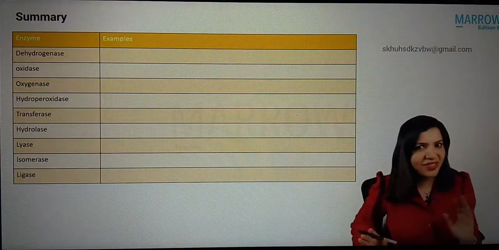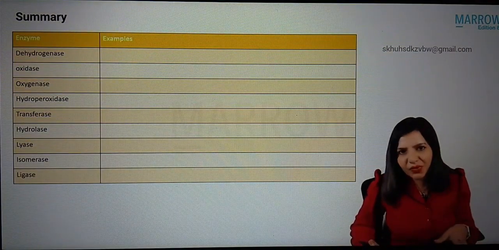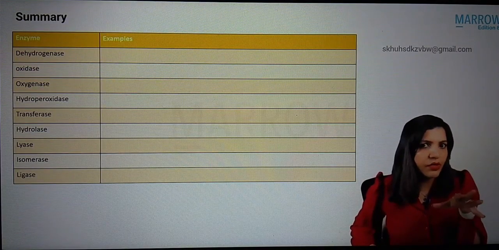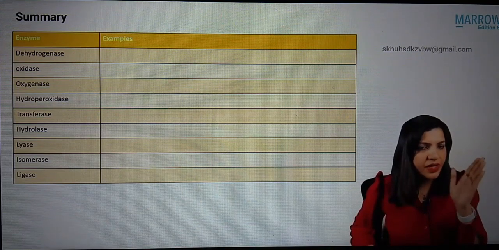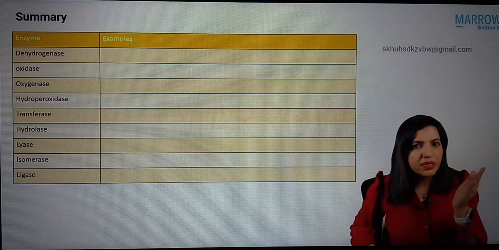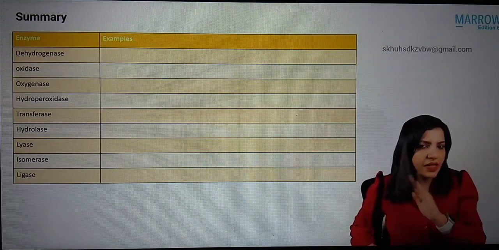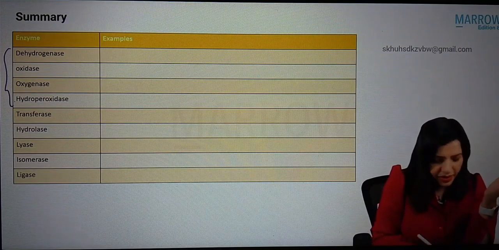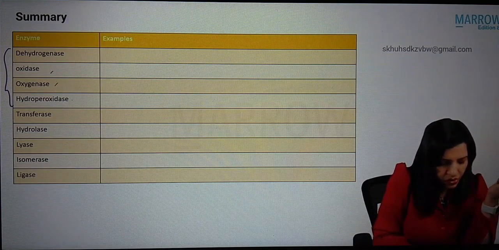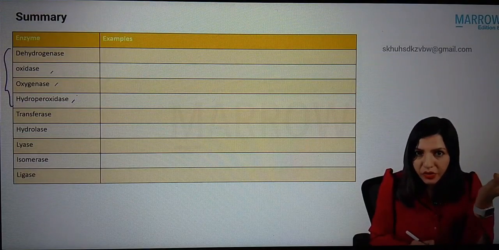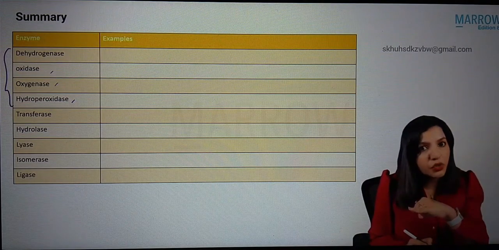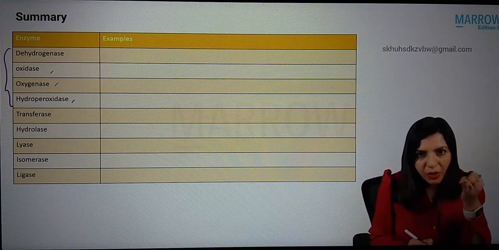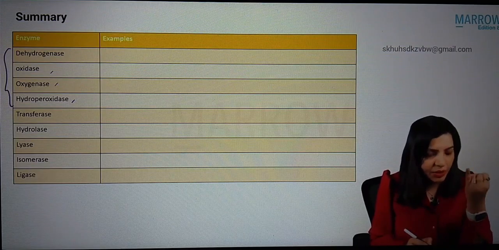So we have learned lots in this session, right? So we'll just summarize what we have learned. First thing what we have learned is there is a unique numbering system for every enzyme. Under that, there are 7 classes of enzymes. Some enzyme class, we learn the subclasses as well. So the first one is about the class 1, where we learn about the subclasses like dehydrogenases, oxidase, oxygenase, and hydroperoxidases. Dehydrogenases transfer the hydrogen to another substrate, which is usually a vitamin, that is a B complex vitamin like NAD, FAD, NADP plus, etc.